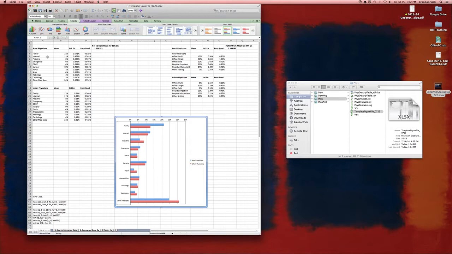So now I'm looking at rural and urban physicians, family through other medicine, and that's what shows here. Rural is in blue, urban is in red, family through other specialties are right here. Okay, so this shows the difference in the mean. But again, I want to capture the error bands. And our error bands, I'm using the 89% confidence intervals, I need to take the standard error and multiply it by 1.59.